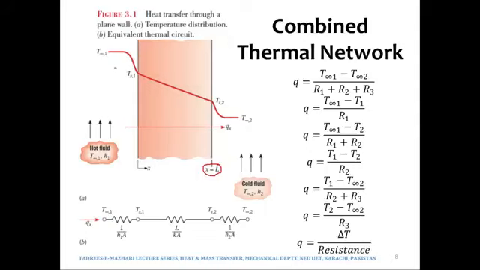So there is convection on this side of the wall, and there is convection on this side of the wall, and then there is conduction within the thickness of the wall. So in fact we have got three resistances altogether. We have got L over K, which would be the conductive resistance offered by the thickness of the wall, and we have got convection phenomena over here. So there would be a convective resistance, and the convective resistance would be given as 1 over HA. So it is 1 over H1A.